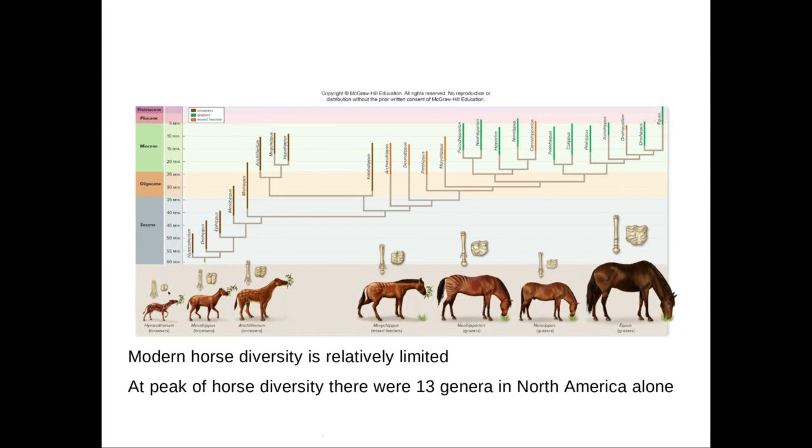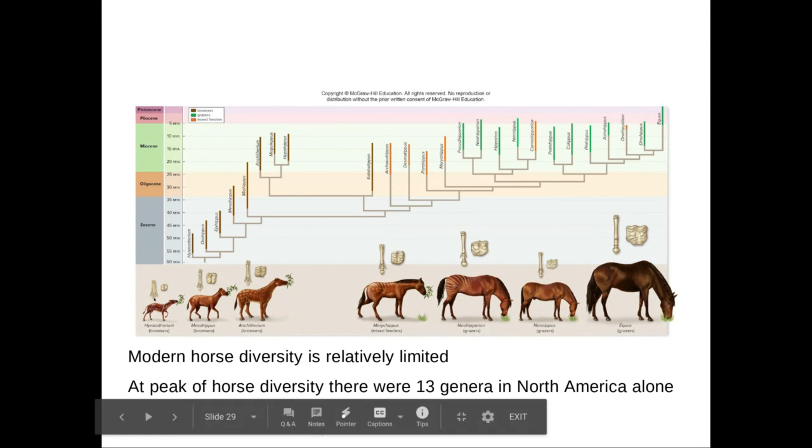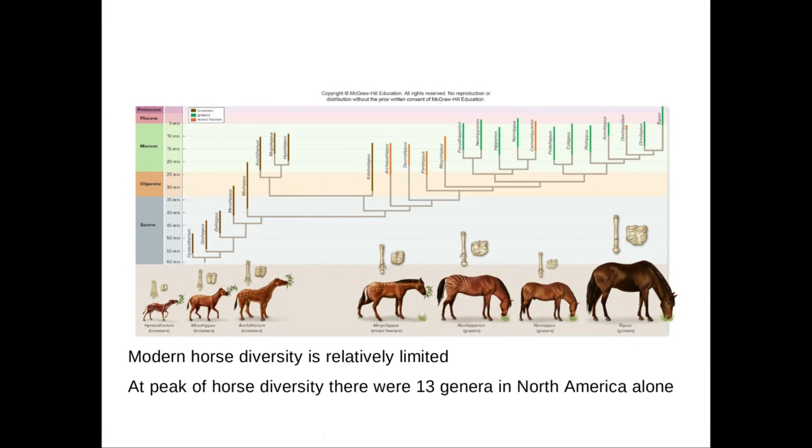Small, sort of more akin to what we see for our molars, designed for eating different types of leaves, and they changed as the different types of leaves changed, eventually moving to grass, leading to the type of teeth that you would need to grind grass up. And you can also see the changes in size, right? Modern horses are huge, ancestral horses are tiny. And this is horse diversity.